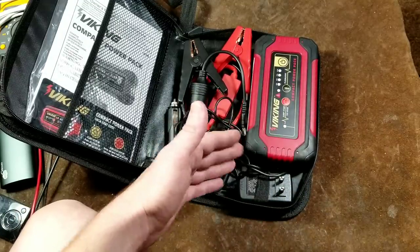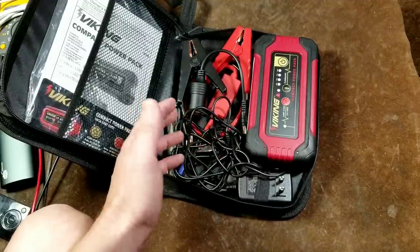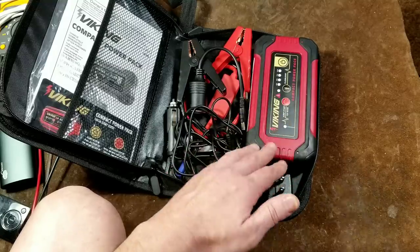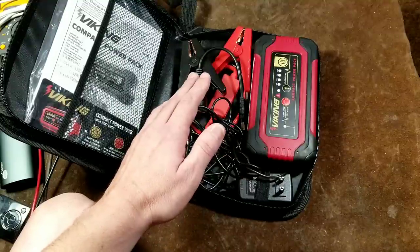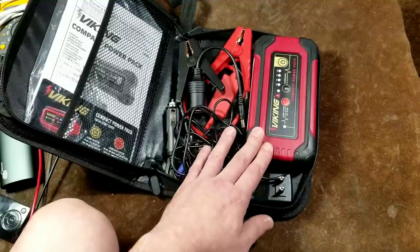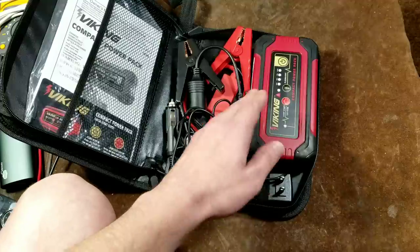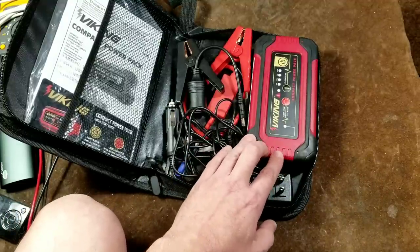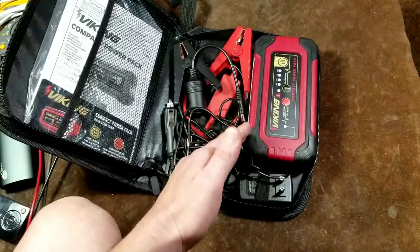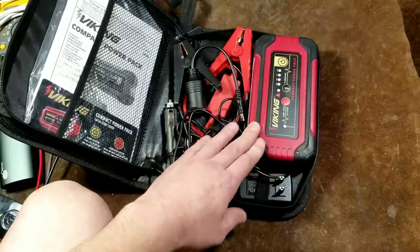What these are designed for is when you left your lights on and the car is clicking or trying to turn over but can't — it provides the extra boost to get it to start. If you have a completely dead battery with no dash lights or dome lights, that dead lead-acid battery will just zap all available power coming out of this unit. This has 144 watts of capacity and will deliver most of that, but it cannot provide thousands of watts of surge current. A lot of bad reviews stem from having a really dead battery — you'd need a pack four or five times this size to overcome that.